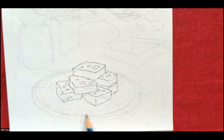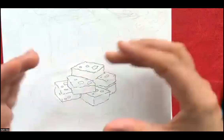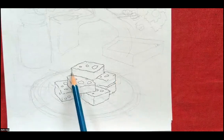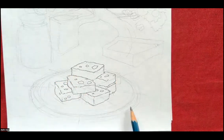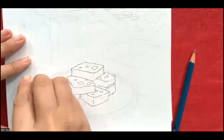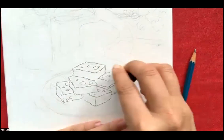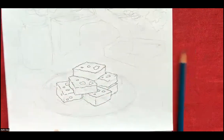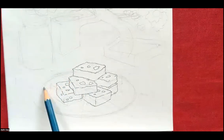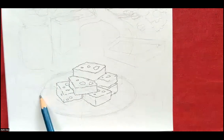The oval remains the same. Ovals in plates will be just the same. Don't even look at this angle. They will just be a flat oval, any way you look at it. These lines are still valid. Just to reduce confusion, I'm removing the old line, the old oval, but I'm keeping the new one. Here, for our four pattern design, remember we'd gone down here, and I'm just coming up once.